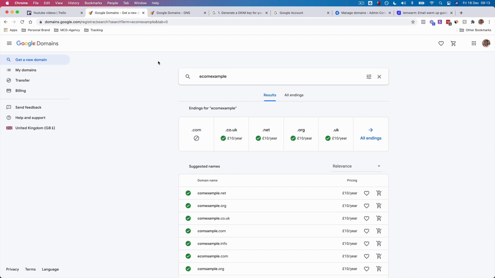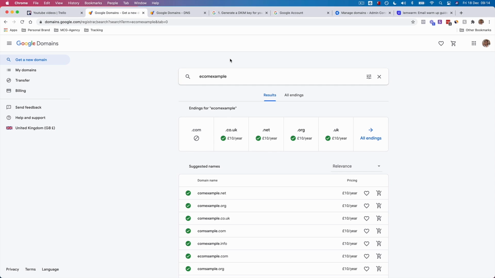Make the domain basically something that's pertaining to your niche. So for example, if you're going to be doing outreach to e-commerce businesses, name it something like ecom boost or ecom growth. Obviously ecom growth and boost have probably been taken, but you guys get the idea. I'm just going to give you an example, ecom/example or something like that.